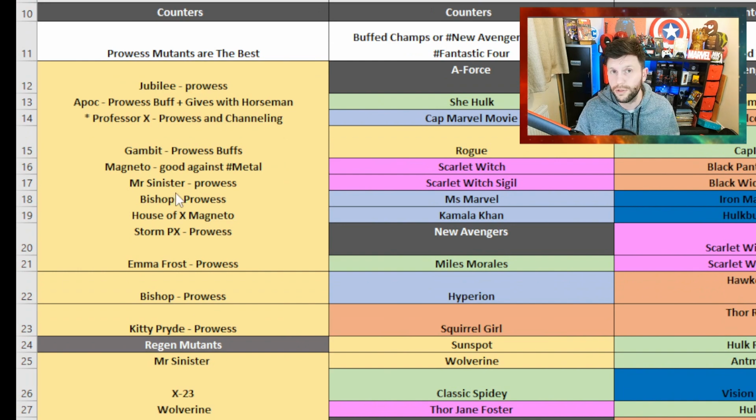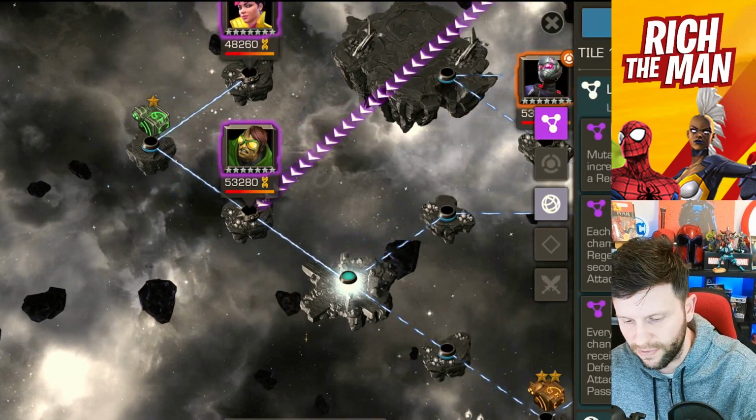I personally love using Bishop on this path. I love using Apoc on this path here. And also there's so many others, like Kitty Pryde, Emma Frost, Storm, Pyramid X. The list literally goes on. I would recommend anybody packing into your team a white Magneto or a red Magneto, depending on the situation, because hey, they counter metal champions. It's a no-brainer.